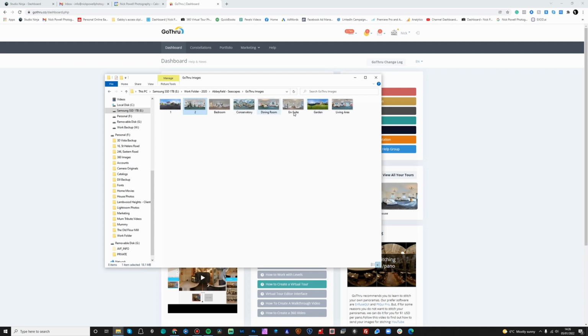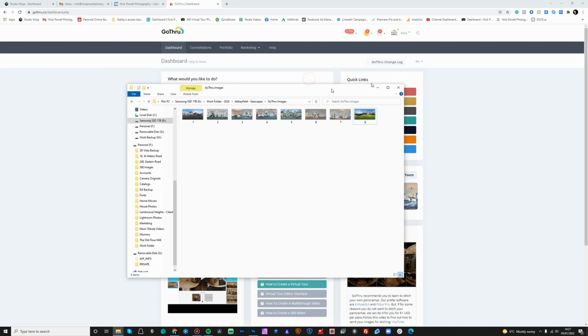And then dining room is the next one, will be 3, living area 4, conservatory 5, bedroom 6, and the ensuite 7, and then garden 8.